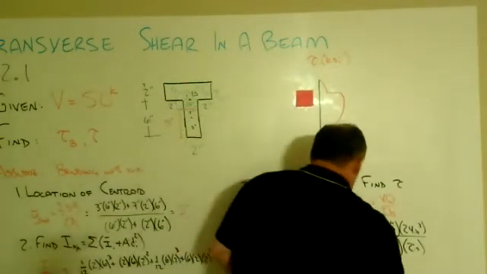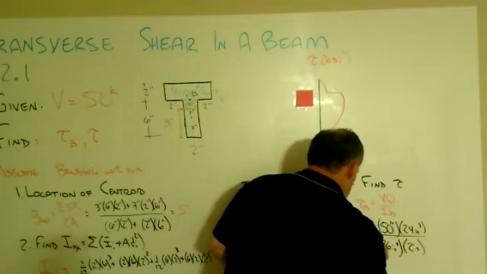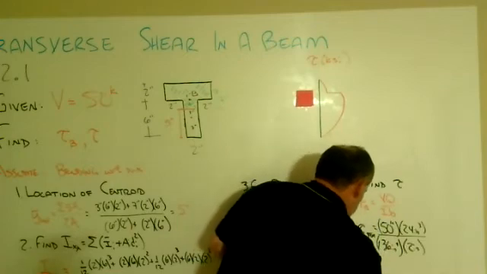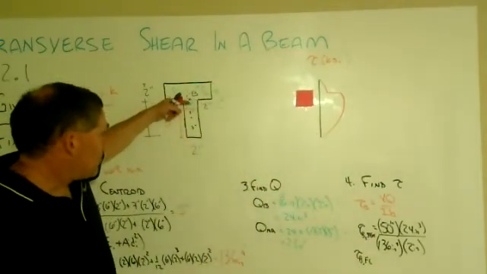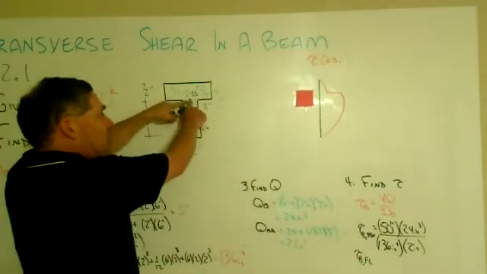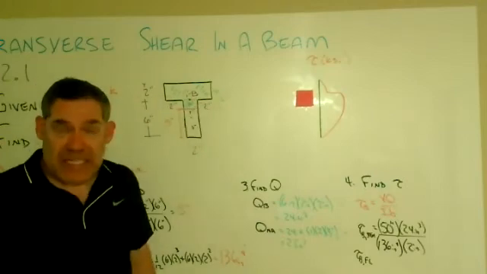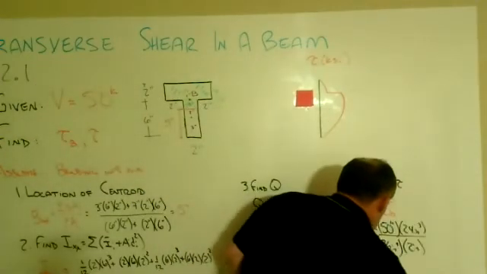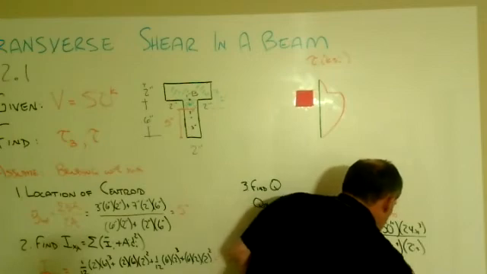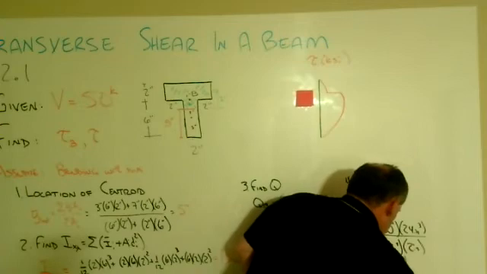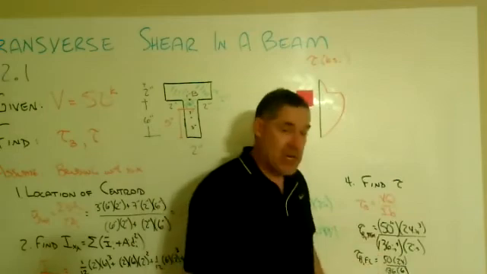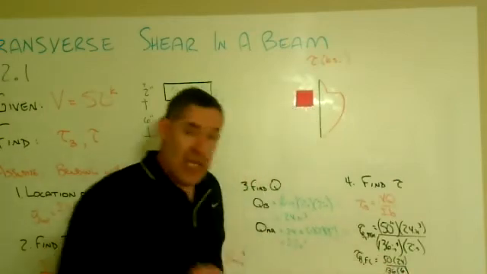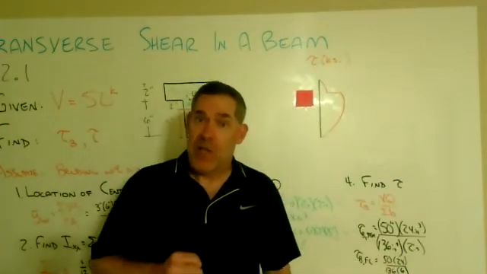All right, so that's tau B in the stem. If we're in the flange, just below, we're in the stem, just above, all of a sudden this width jumps up to 6 inches. Everything else here is the same. We get the 50 times the 24 over the 136, but now that B value is 6 inches. So there's going to be a factor of 3 difference here, and it's going to go down as soon as we get it up into the bigger area.